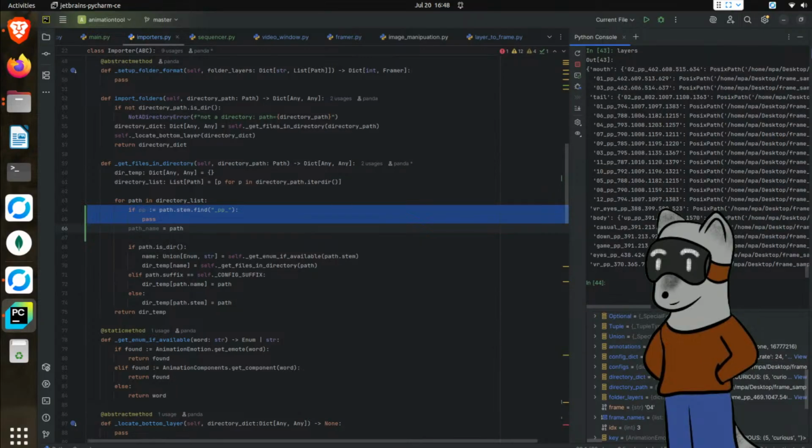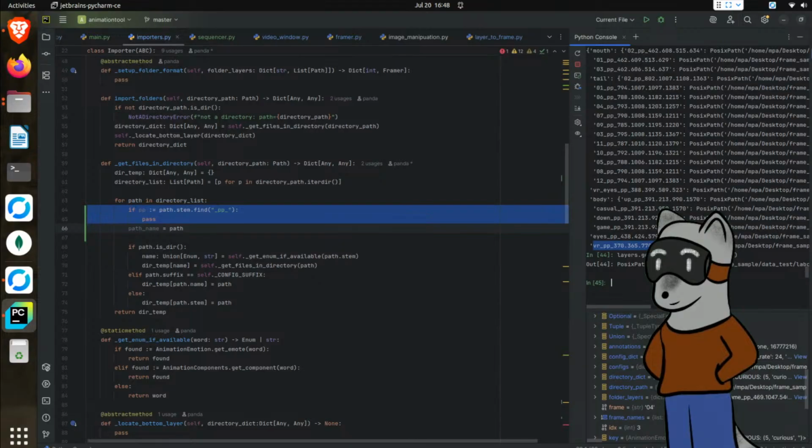Okay, let's just go ahead and grab the VR one. All right, so this will be our path.